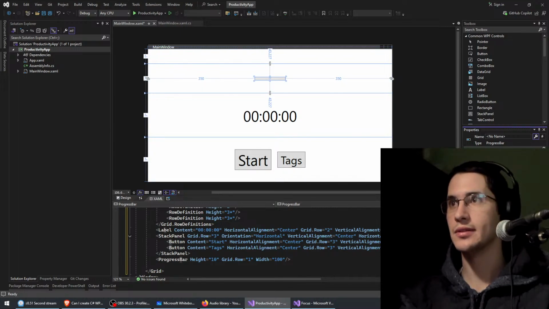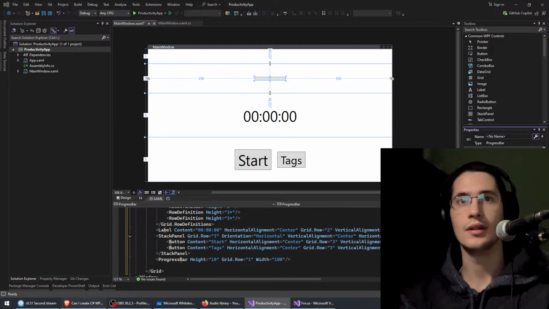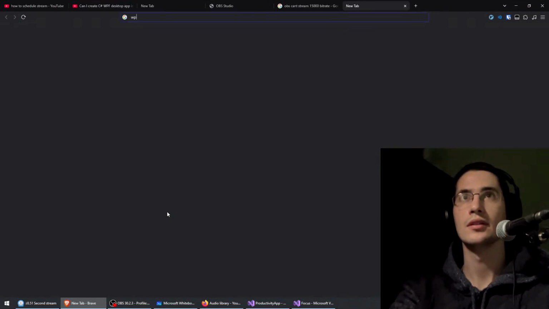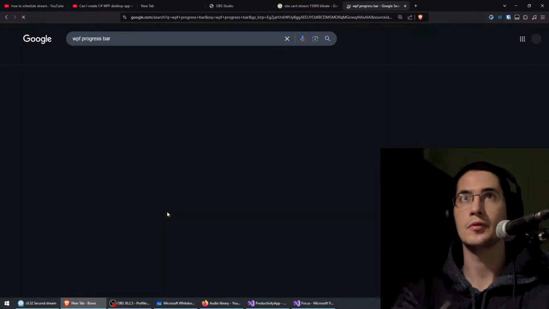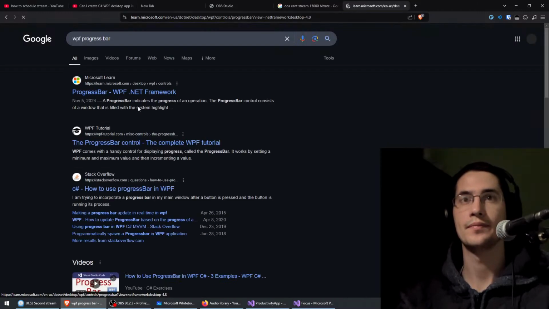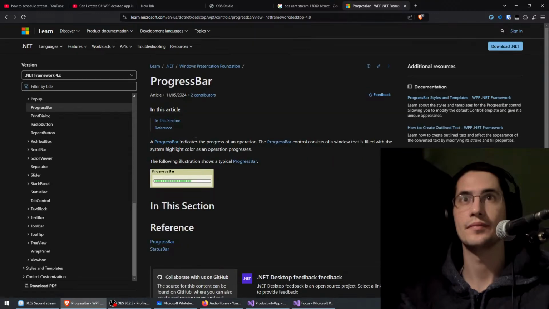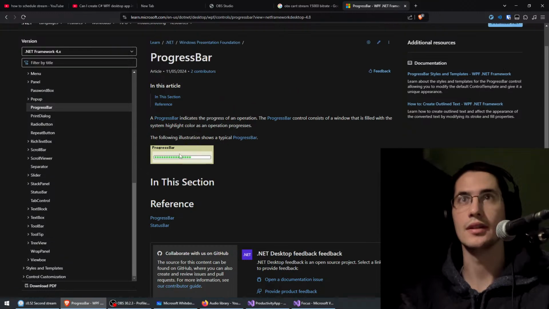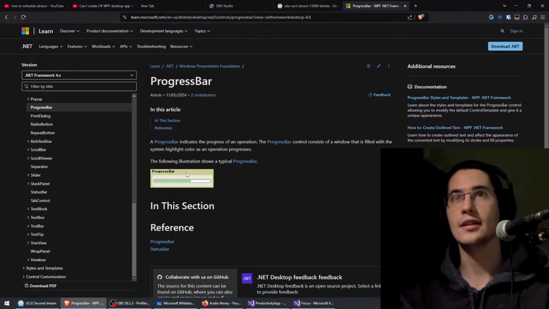What properties does it have? Let's search WPF progress bar. Okay, it's something like this, that I can indicate some kind of progress.